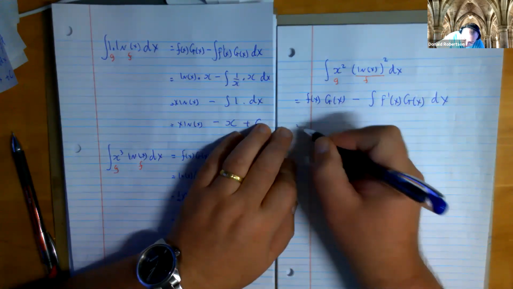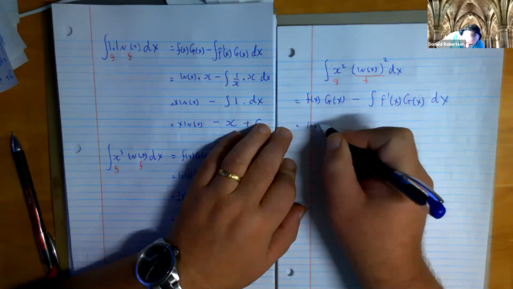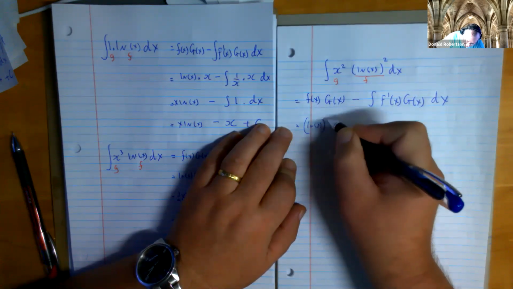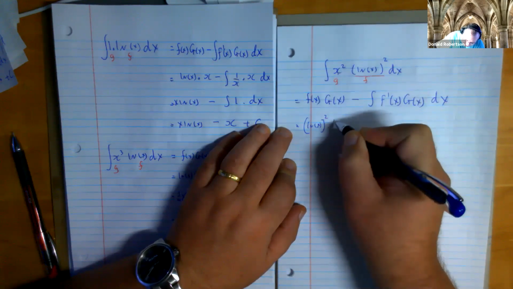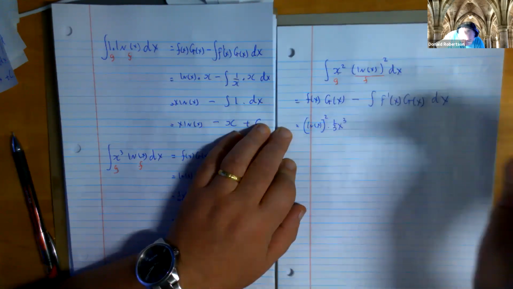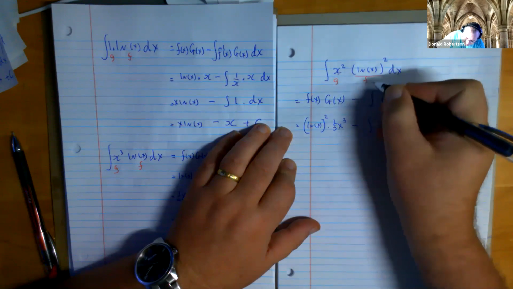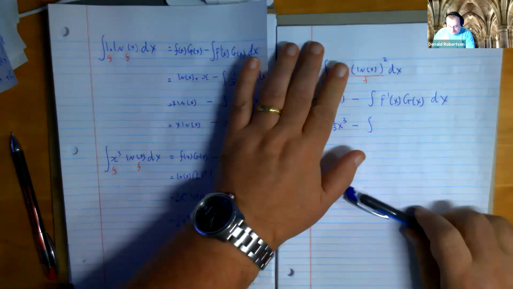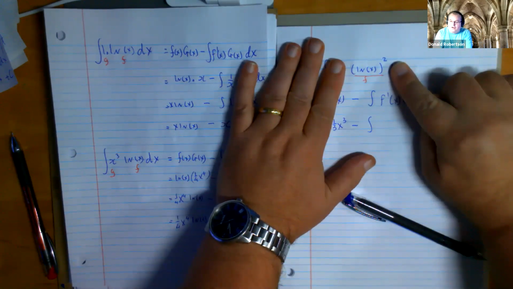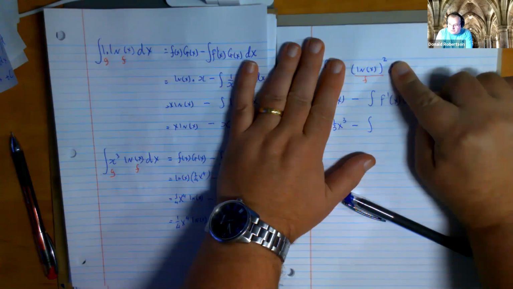So let's see. Leave this guy alone, that is your f. So that's that guy squared. Integrate this fella and you get 1/3 x cubed. Okay, can live with that. I'm going to differentiate the natural log of x squared. Now that means you have to remember the chain rule. Agreed? This is a chain rule world. And so 2 log x times the derivative of log x, which is 1 over x.